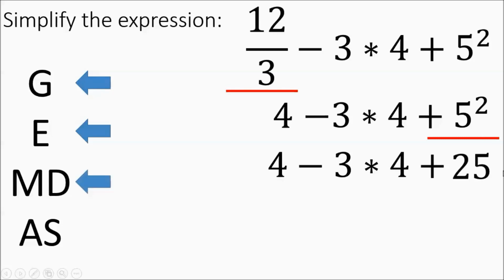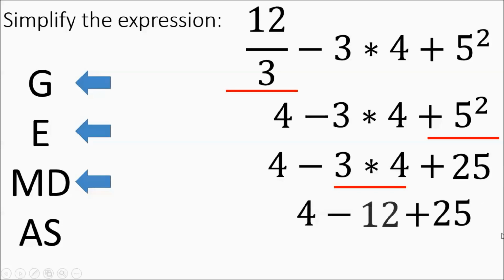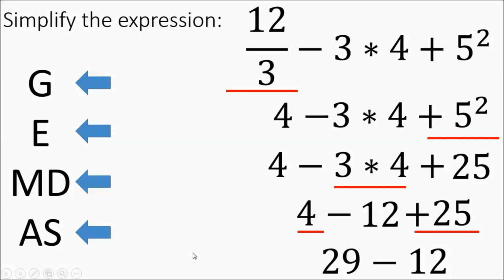We've got multiplying and dividing. I'm going to drop everything else down. That works out to 12. Add, subtract. So I recommend you group your positive terms together. If you had a T-chart, this would be one of those T-chart things where you'd get your positives together, and you'd have 29 positives, 12 negatives. From there, it works out to 17.